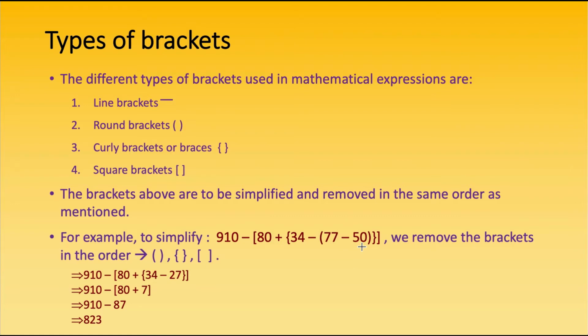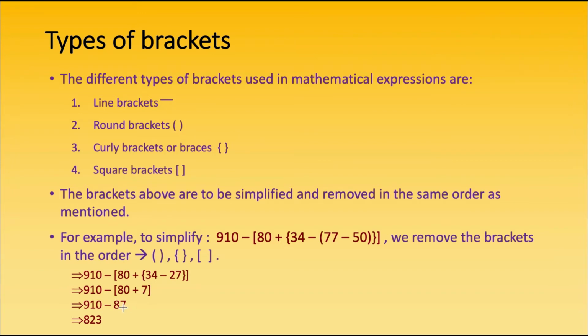equal to 27. So here in the next step we have kept this part of the expression as it is, and minus we have written the result of this and removed the round brackets, minus 27. Then in the next step we have removed the curly brackets. So we have solved this part. And what will be the result of the subtraction? 7. So we have written that over here and the remaining part is as it is.